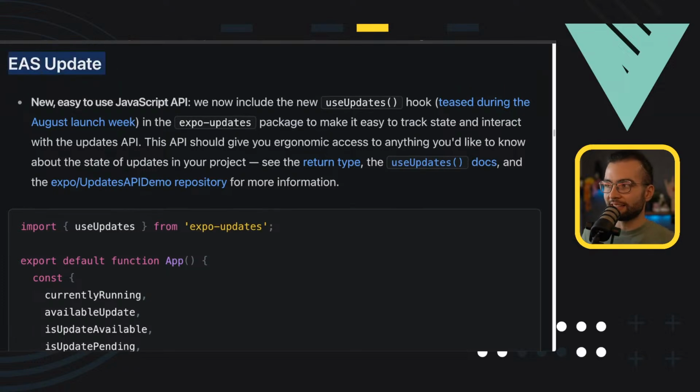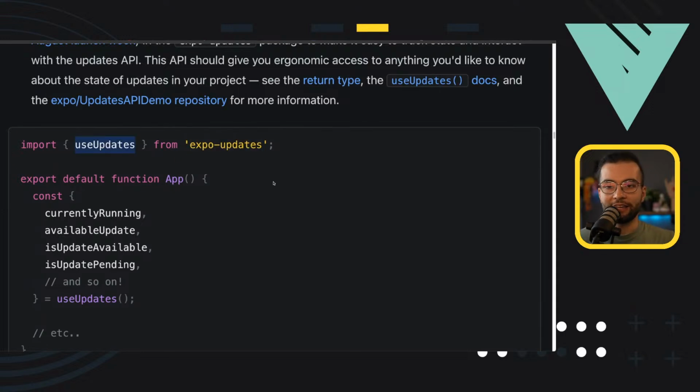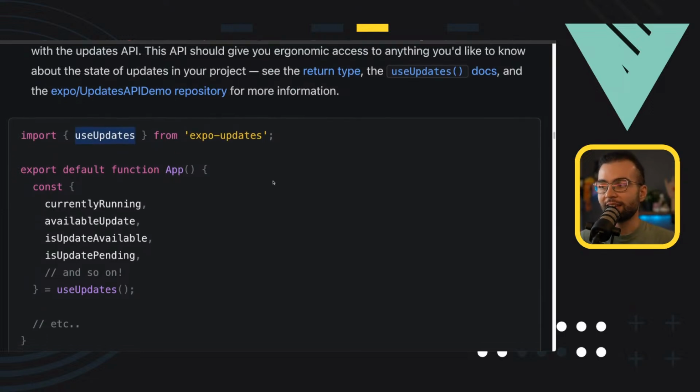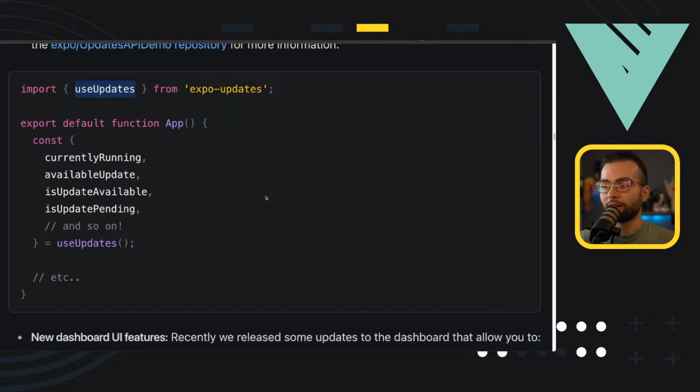So don't confuse EAS Update, which is a cloud service managing and storing these updates, and Expo Updates, which is a package that we install to manage these updates inside our application. The cool thing about Expo Updates is that now it gives us a hook called useUpdates that can give us more information about the available updates or what update is currently running.